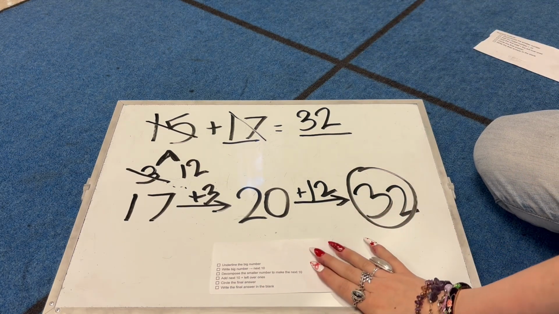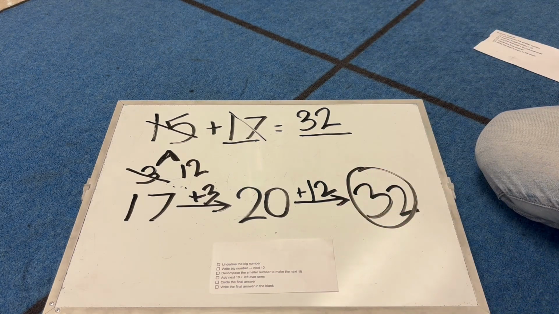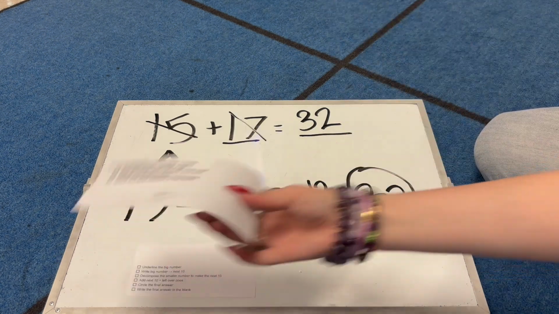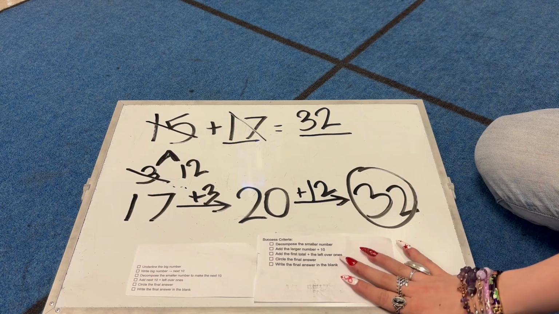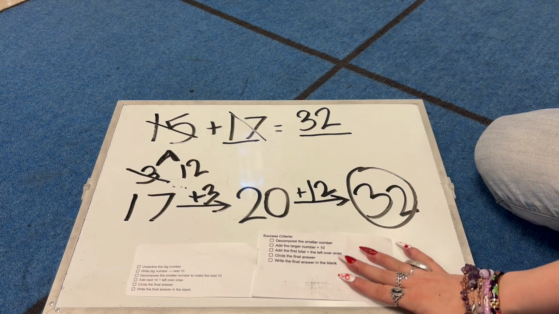This is the arrow method. Whichever way is easier for your child to understand is the way that they should work these problems in class. Whenever we do an exit ticket, whenever we have a test, there is not a specific way they are required to do. We introduce both ways because for some students it makes sense to them to work it one way or the other. So your child may pick which way works best for them.